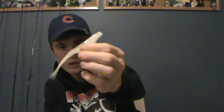Throw the finesse, smoking shad. I think that's a 5, 4.5, something like that. Fluke. Need to pick up some more Flukes. It's the only color I got right now, other than some of those baby Flukes, just ice, something like that. I think that's what it's called. Ice, white ice or something.